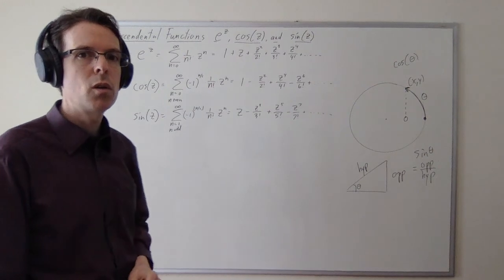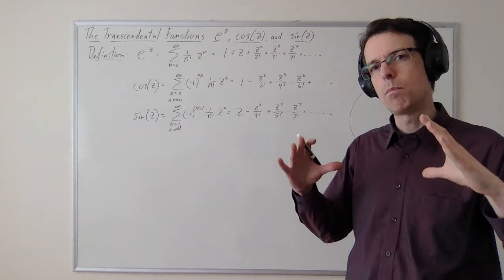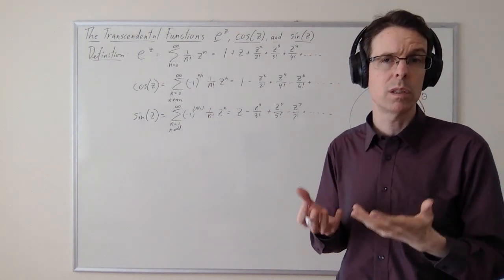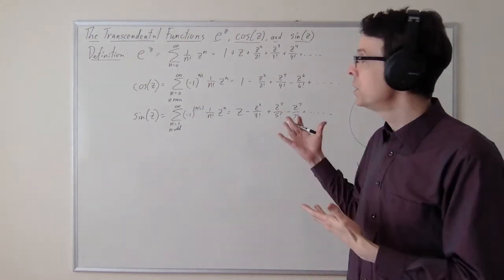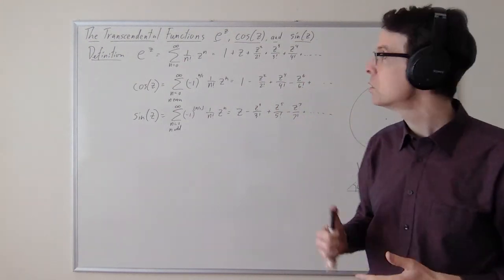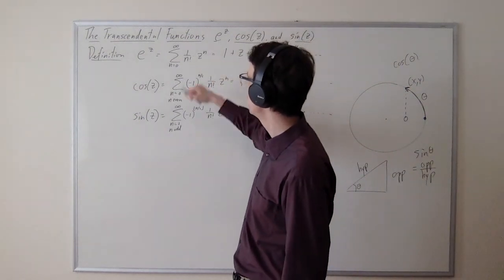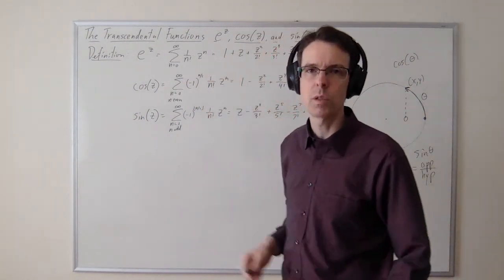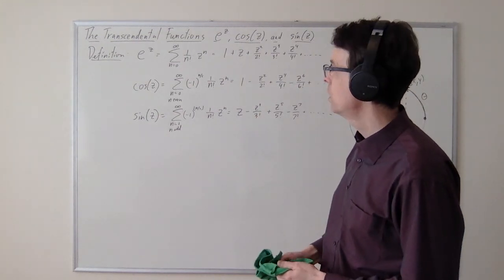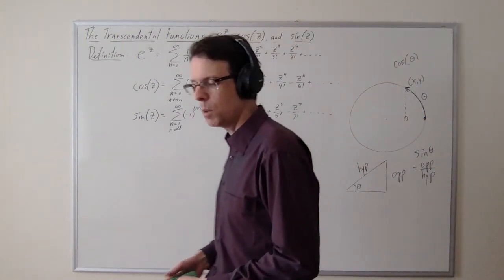Notice these power series are centered at 0. So their domain of convergence must be some ball of radius R at 0. We certainly hope that R, the radius of convergence, is not itself 0, because if it is, these aren't really very interesting functions. We'll see shortly that the radius of convergence of all of these is actually infinity. So here they are, their power series. They're centered at 0, so we don't have z minus a, we just have z. And what we need to do first is prove that these power series do actually converge. So this is going to be a bit of a challenge.